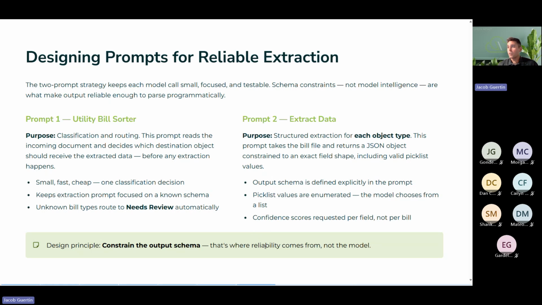We'll touch on some design principles throughout this, but it is important to call out that you could, in theory, write all of this into one large prompt, but it makes it difficult to understand where things are breaking down or failing. So this gives you clear steps in the process to understand, if something is unsuccessful, where that happens. And ultimately, writing to JSON gives you the output schema, something reliable that you can insert into a structured object like an energy use or a water activity.